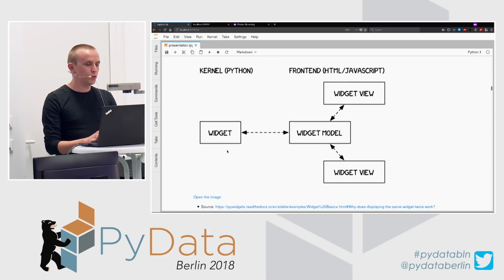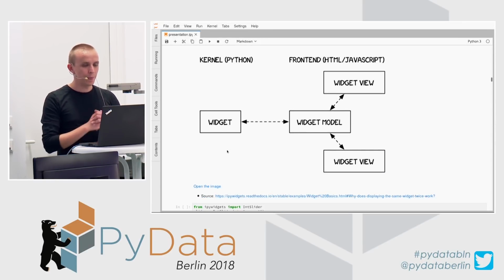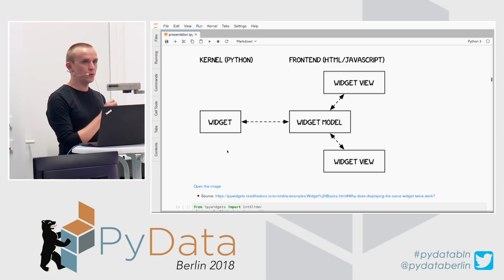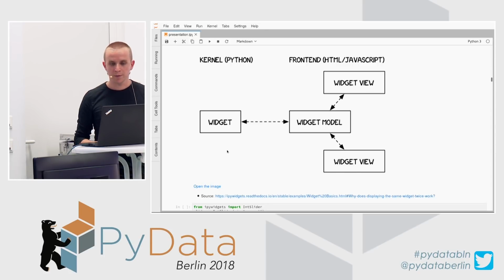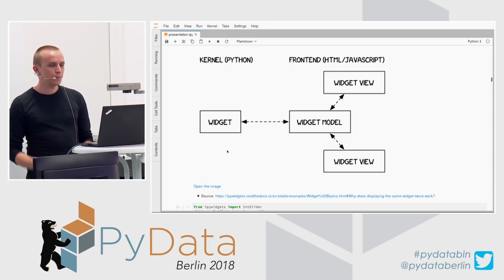Finally, Jupyter Widgets is a framework for building interactive visualizations in a browser. So it's even more than that. Actually, it's just a framework to make it easy to sync data between the kernel and the front end. When you use a Jupyter notebook, you have a backend, which is a kernel. It can be in Python, it can be in another language, but in our case, it will be in Python. And you have a front end, which is a mix of JavaScript and HTML.